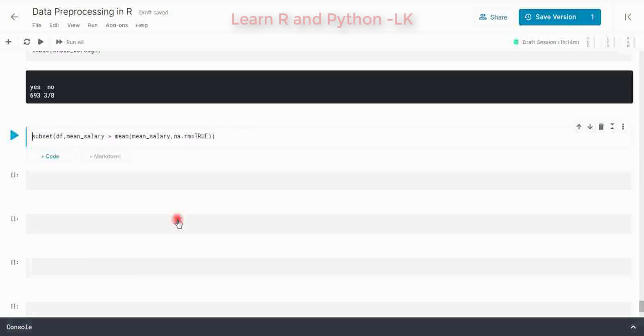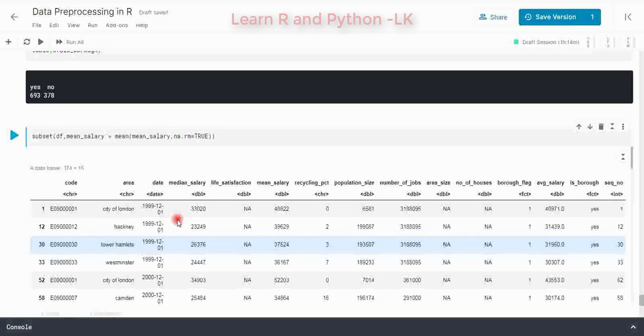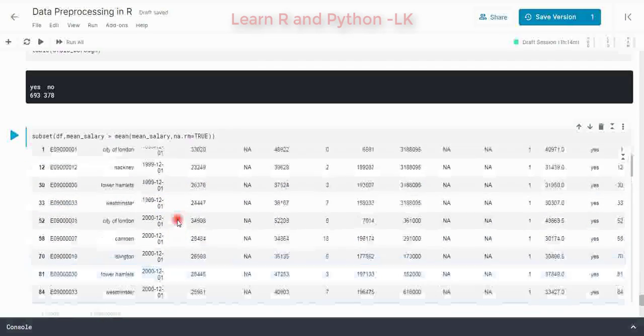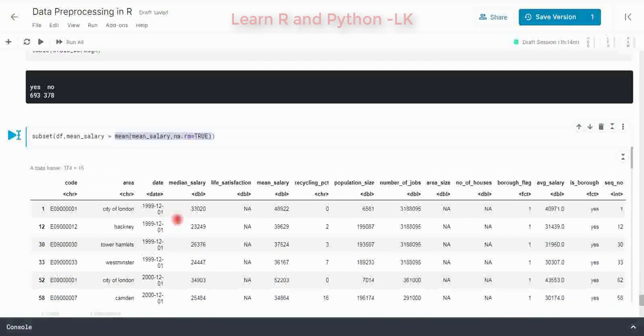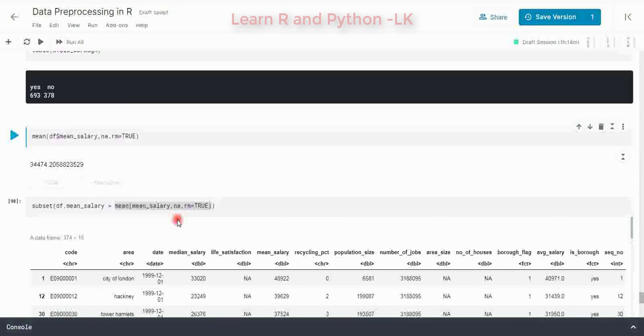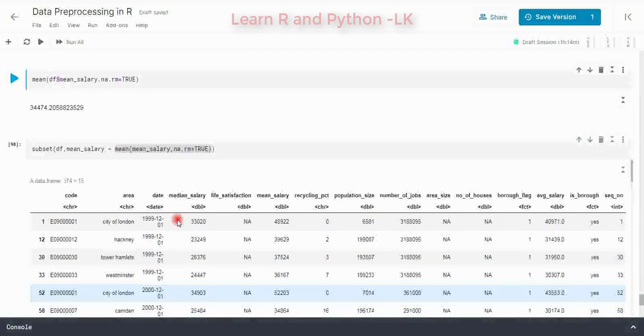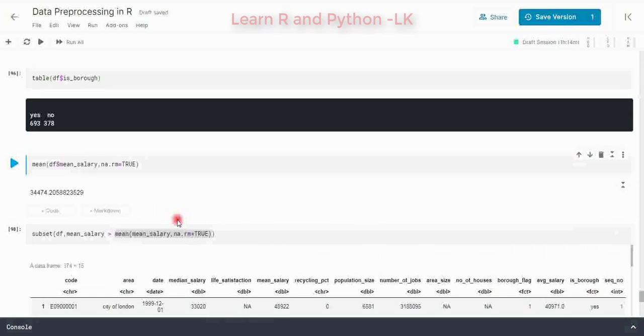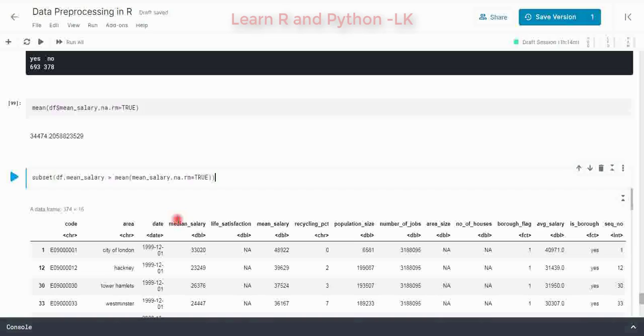Yeah, it is 30,000 plus, so the mean would be near 34 or something. So all the values will be greater than that mean. So I'm specifically selecting the records having the mean condition and also the columns. That's why it is called subset.